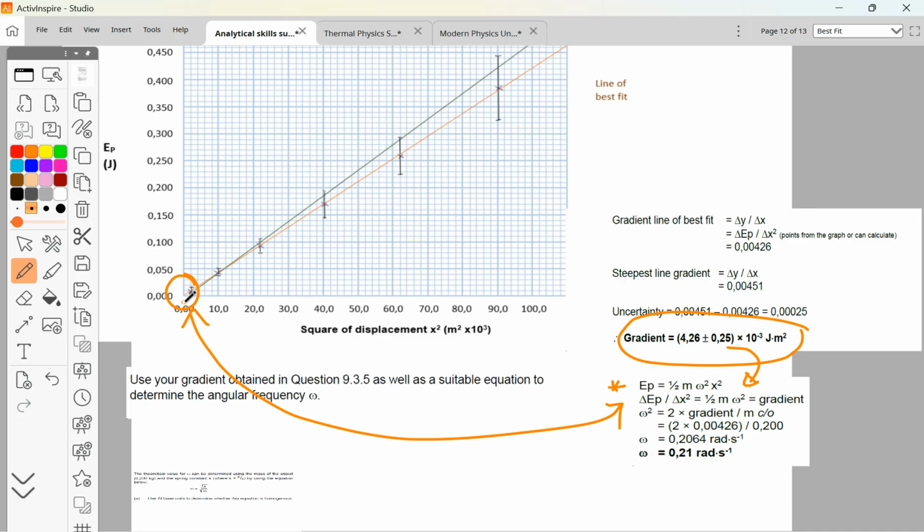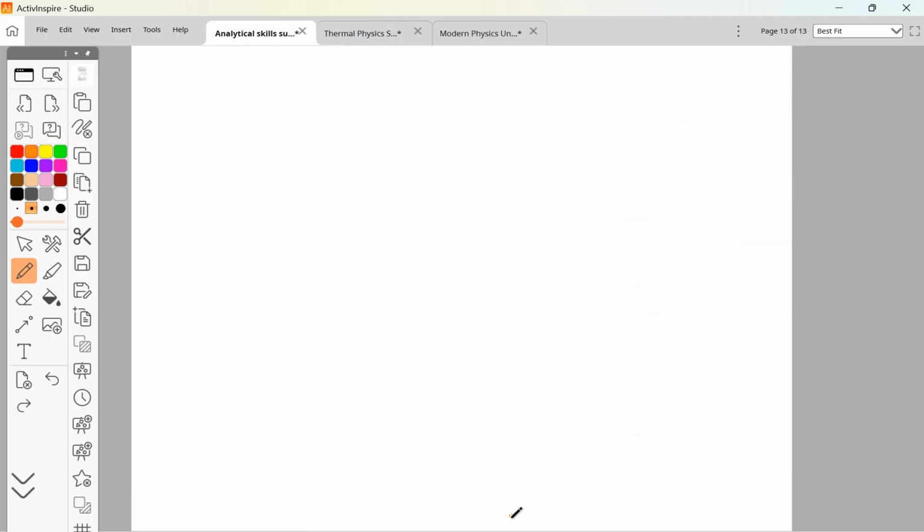Then the last thing, please, your calculator. In FS Physics, you are allowed to use your calculator to find your line of best fit. Please, I have loaded that calculation video as well. So you can use your calculator for that line of best fit. You put the points in the data on your calculator and it gives you your regression line. It gives you the y-intercept. It gives you the gradient of your graph, because you would see that often we accept a range of values here for the answer. If you look back to memos of past papers, there's a range that is generally accepted. And I think that's that for analytical skills.